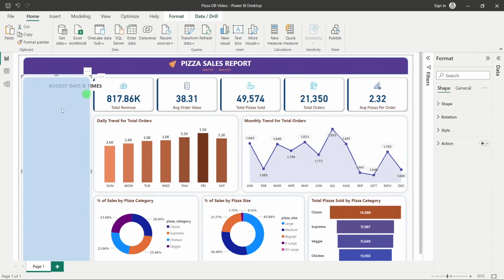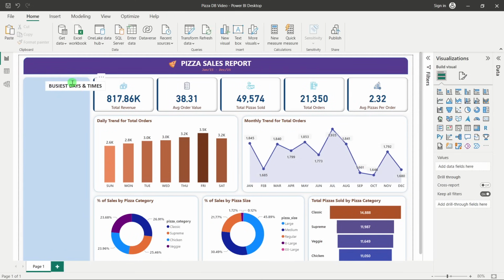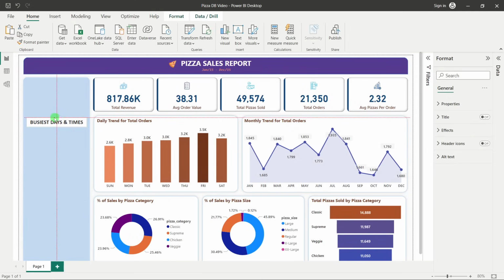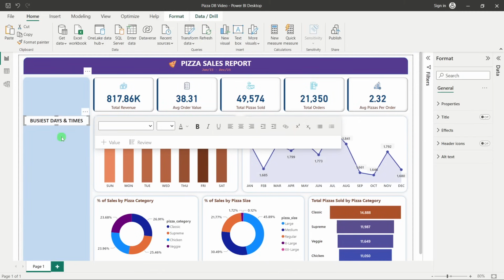You can see it has gone behind this shape. So just select this shape, go to Format, and click on Send Backward. Click on it multiple times, so it will go backward. Now we can see it has come to the front. Perfect. And we'll just move it upward.